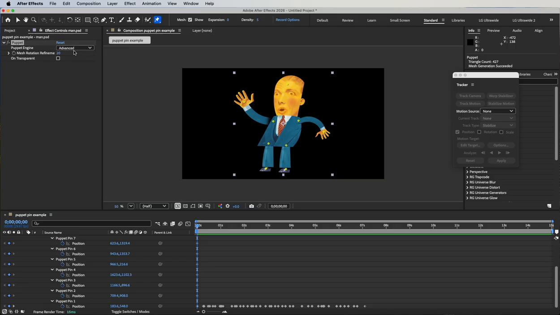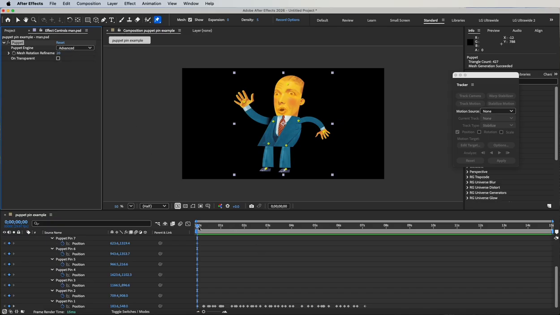The default setting here is Advanced, which is the newer version of the Puppet effect, which you probably want to stick with if you're on a relatively new computer, but there is still the legacy engine available here if you are encountering any render issues and you're on an older machine. You might switch back to the legacy engine. And of course, that's in here for backwards compatibility as well.